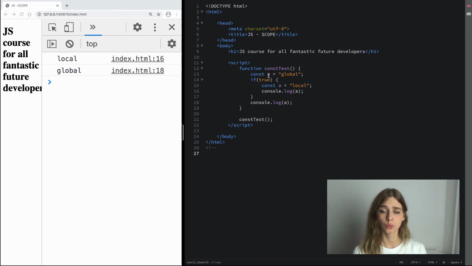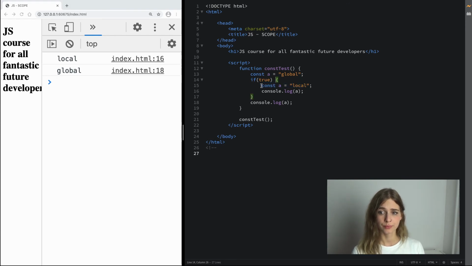How should const work here? Is this going to be one variable and that's going to be a totally different separate variable? Or is it going to behave differently to a let? Let's save it, let's refresh. We got exactly the same thing happening that we experienced before with a let.